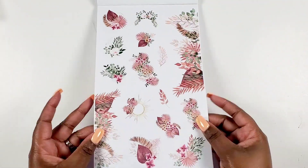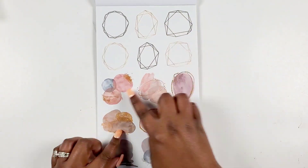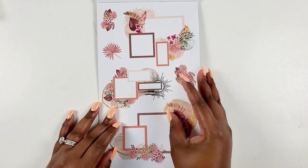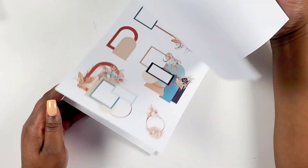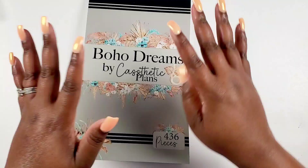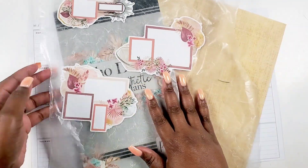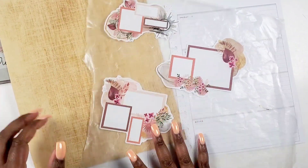Then there's this pink, rosy, burgundy color palette with tons of frames. These frame stickers can be tricky to use but definitely outline them and do some doodling around them for a fun spread. There's another clear page sticker with design aesthetics, tons of boxes, and these clusters are so pretty. I'm super happy about this — Cassie, congratulations on dropping your first sticker book! This is amazing. I pulled a piece of scrapbook paper from Hobby Lobby that I thought would complement these stickers, and I only pulled three of the clusters.